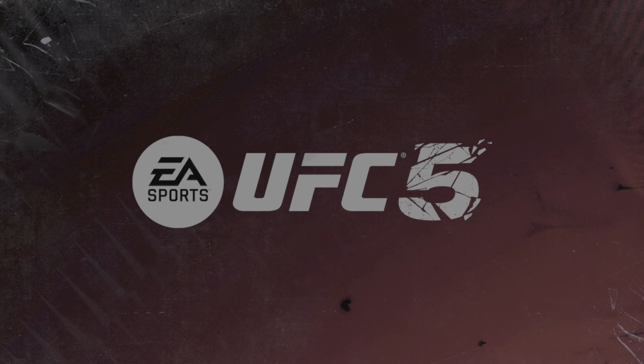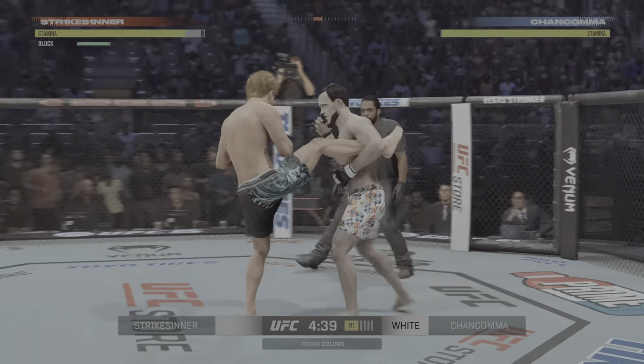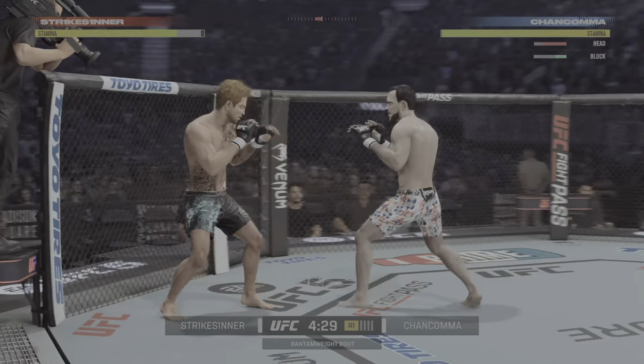Ready to fight? Ready. All right, here we go. 5 rounds for the UFC's Bantamweight Championship. Going to be very interesting to see how this title fight plays out. Ooh, that shot was blocked. The hook lands on the counter. All right, so a nice straight punch there. After he caught the leg, he decides to punch out as opposed to going for any takedown.